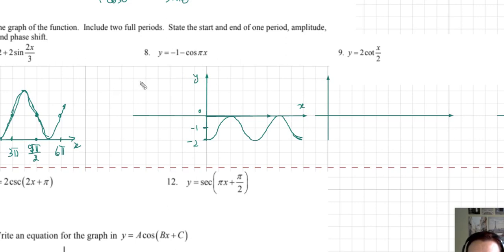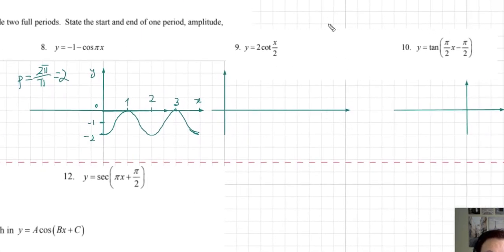And now for the period. To figure out the period, we're going to divide 2 pi by the number in front of x. So that's going to be 2. So one period from down, up, down is going to be 2, which means that this one is 1, and this is 3, and there is a 4 over here. I have x, so I'm not going to write down 4. So that is that. For the phase shift, there is no phase shift in either one of those, right? There are no parentheses. However, there will be a phase shift in this last graph where we're getting there.